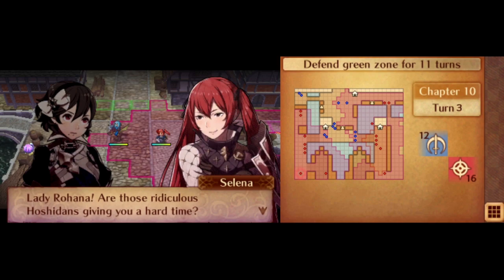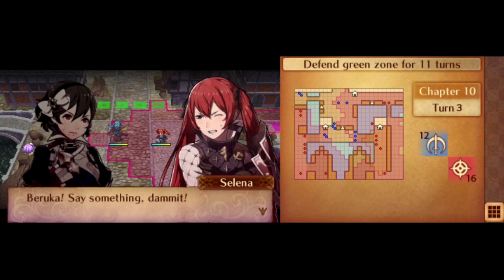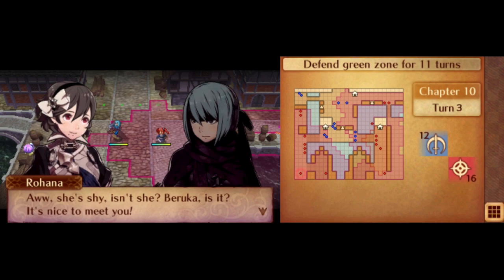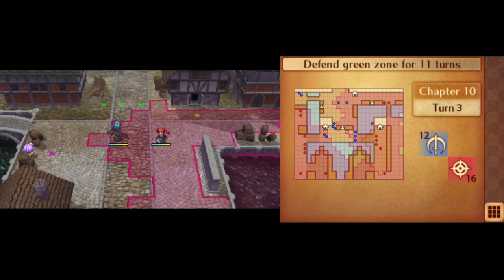Lady Rohana, are those ridiculous hosters giving you a hard time? You're so hopeless. Lucky for you, I'm here to bail you out. Huh? Who are you two? You don't seem like enemies, but... Wow, really? Just wow. I cannot believe you forgot about you, monster. Baruka, say something, dammit. Well... Aw, she's shy, isn't she? Baruka, is it? It's nice to meet you. That's heartless. You're a heartless monster. What? Why would he say that? Who are you people anyway?